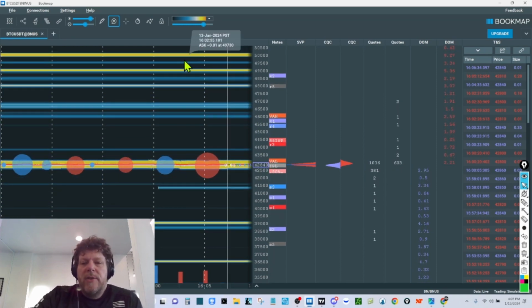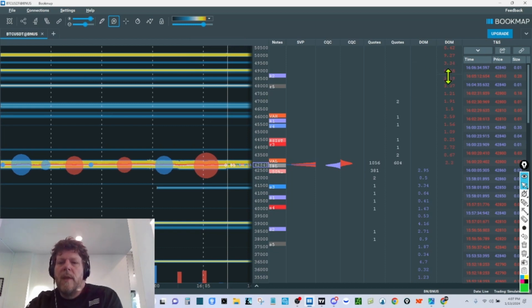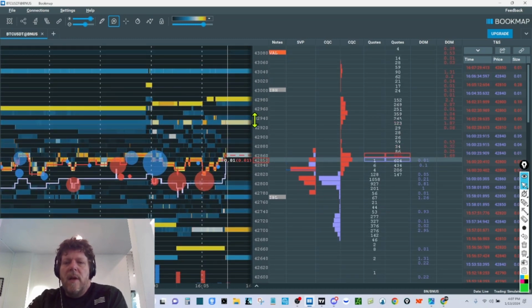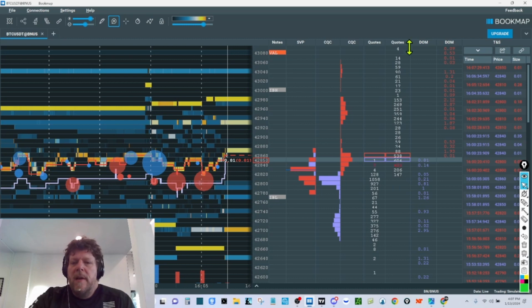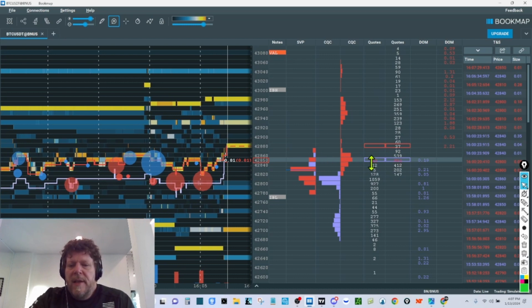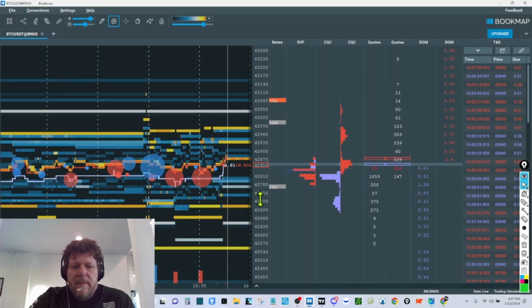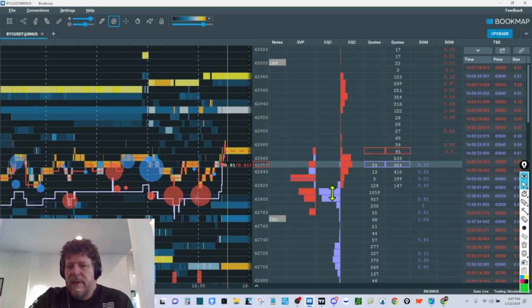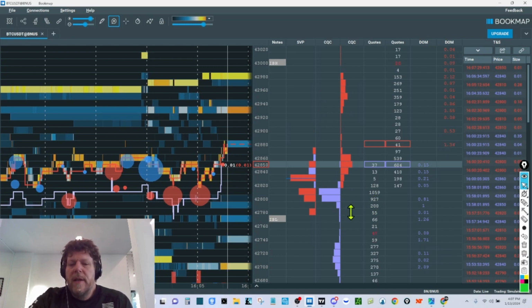These are showing you where the actual orders are sitting. Now, these orders may have made it over onto the DOM, or they may be sitting here in the quotes, ready to be added to the DOM. And this is a visual histogram of the numbers here. You can see there are some large orders sitting right in this area. There's some large orders here, and a bunch of orders down here that maybe just corresponds to the IB range. This could be some responsive buying and selling. 1,059 Bitcoin, that's quite a few.